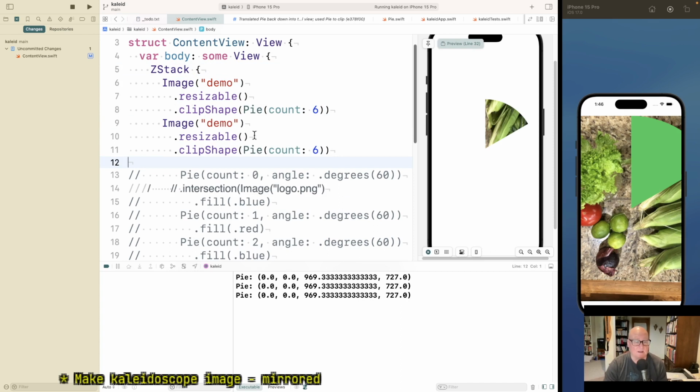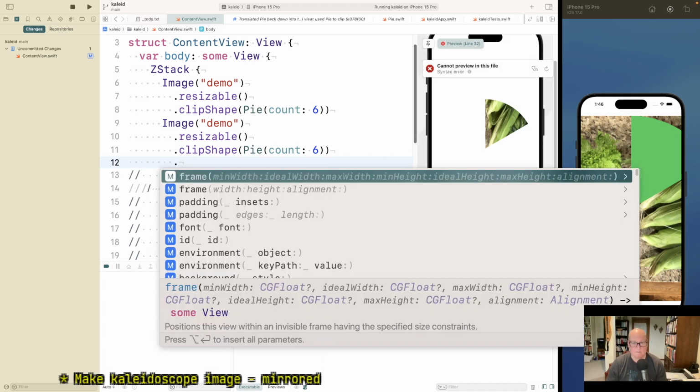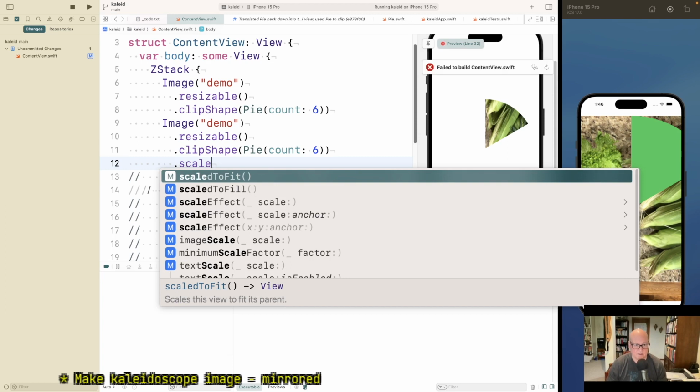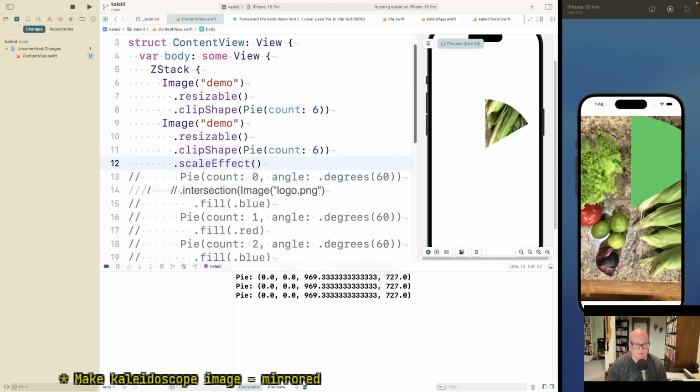But okay, so if I did this and then I did a scale x minus 1. Aha, okay, we're getting there. All right. I mean, that looks kind of like correct.